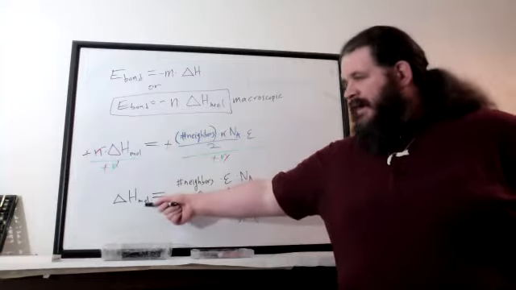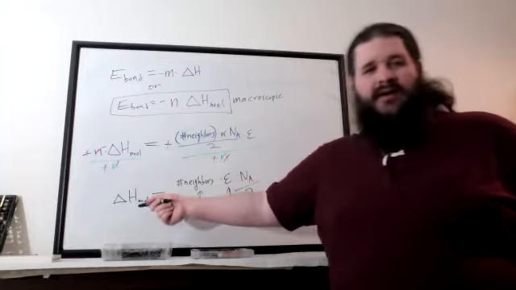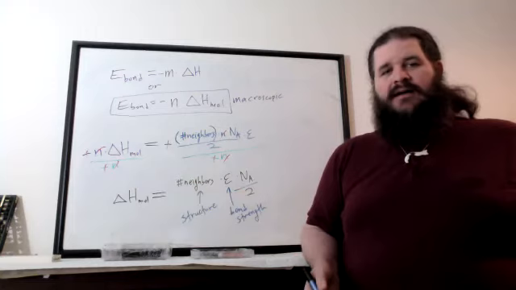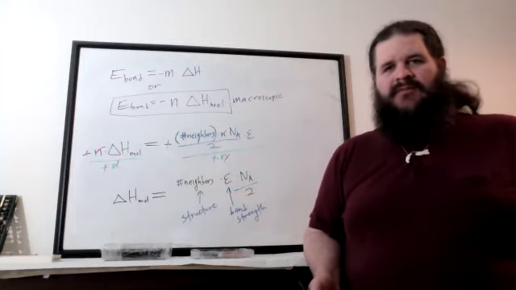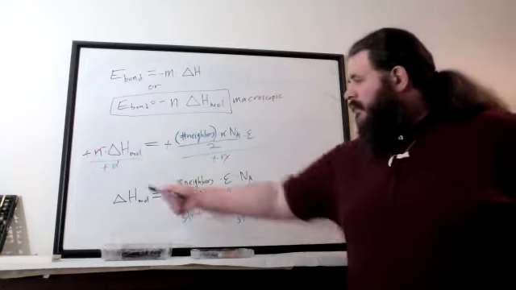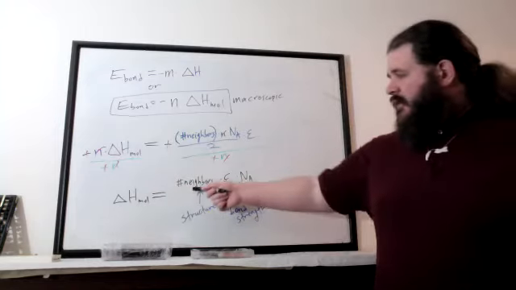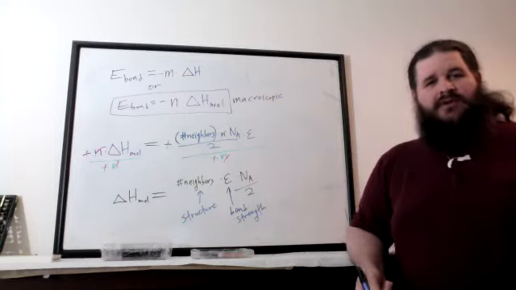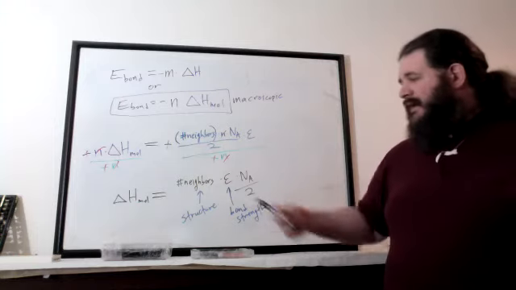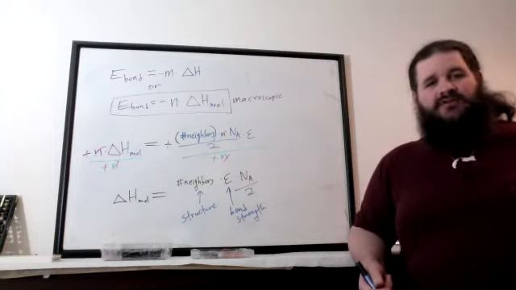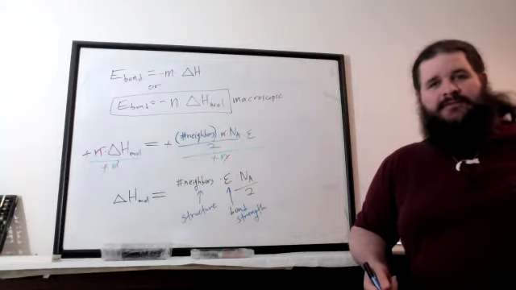If you know delta H mole, because you can calculate this in a laboratory setting just by doing experiments on how much energy it takes to vaporize the substance, and you know the number of nearest neighbors because you know the crystal structure, you can calculate epsilon. You can figure out what's the bond strength between a single pair of atoms.